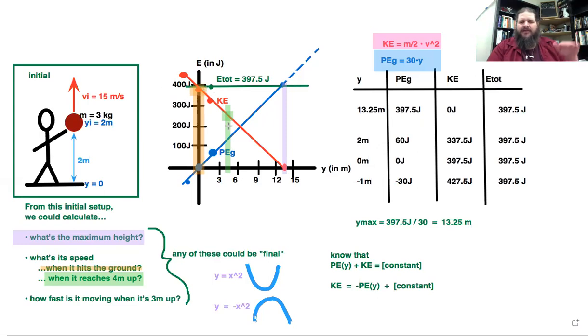And I would recommend assume it's a horizontal spring, so you don't have to worry about potential energy of gravity. But try drawing out a data table with some sample locations and a graph as a scatter plot, and then fill in the curves for spring potential energy and kinetic energy and E total. So that'll get you some more practice and also develop some intuition of how springs work compared to how gravity works.